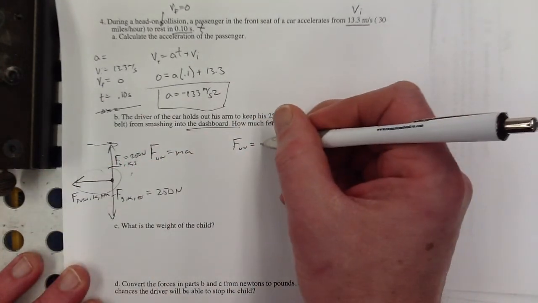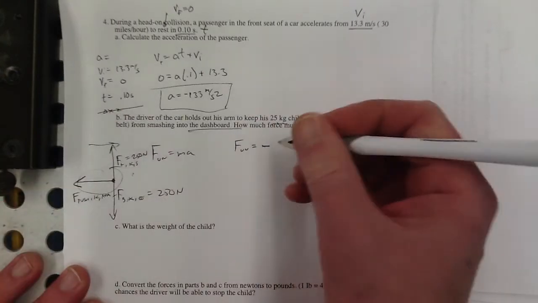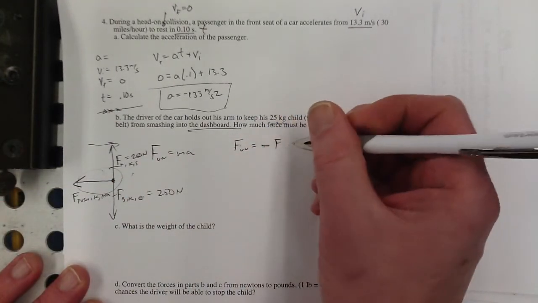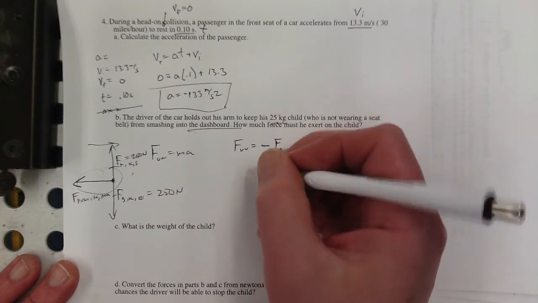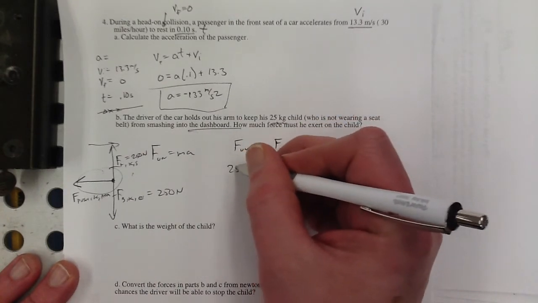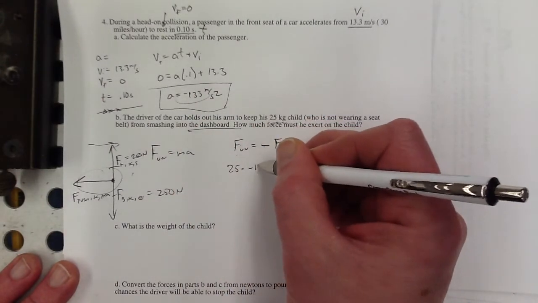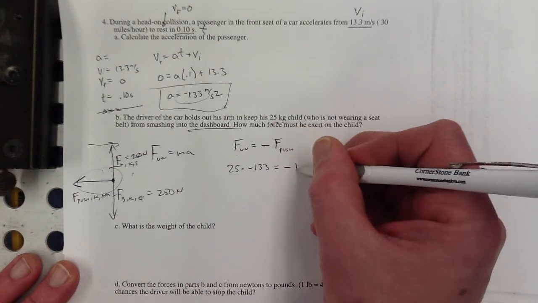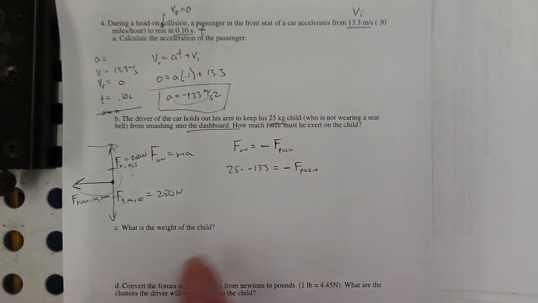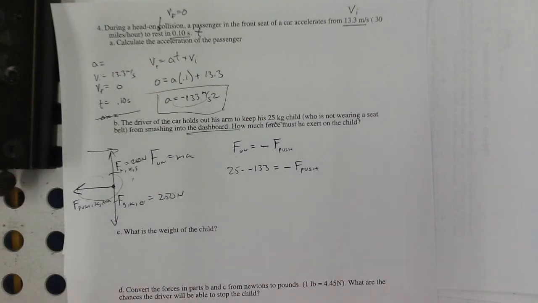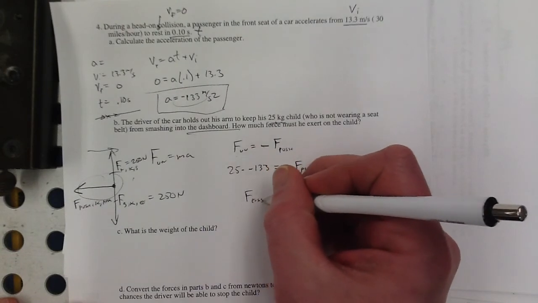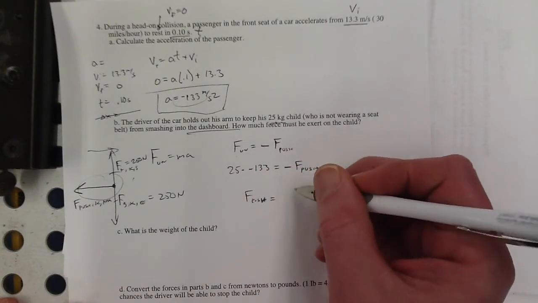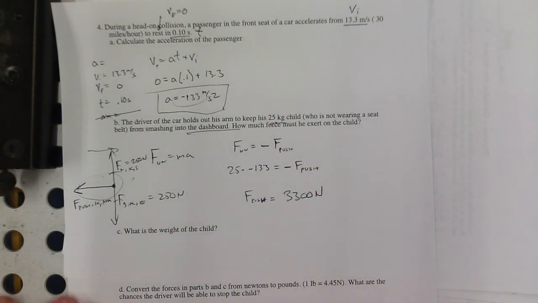And it's in the negative direction, right? If the car is going this way and the kid's going this way, that's the other way. Same deal as before. If you forget that negative sign, you should be able to recover from that mistake. But you got to think about what the numbers mean that you're pushing around. Unbalanced force is equal to mass times acceleration. That's equal to negative push, so 25 times 13 over 3. Oh, that's about, that force of push has to be equal to about 3,300 newtons.